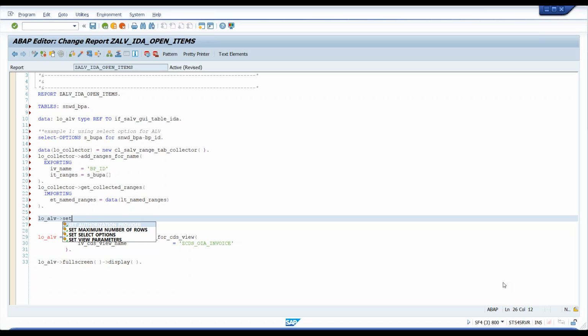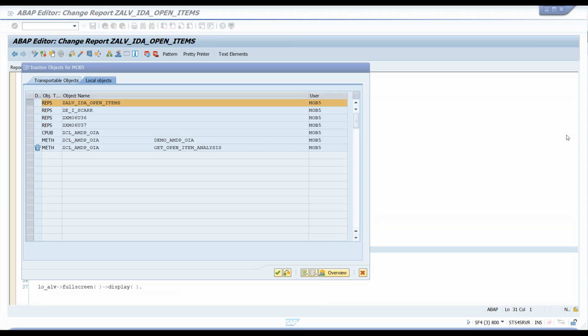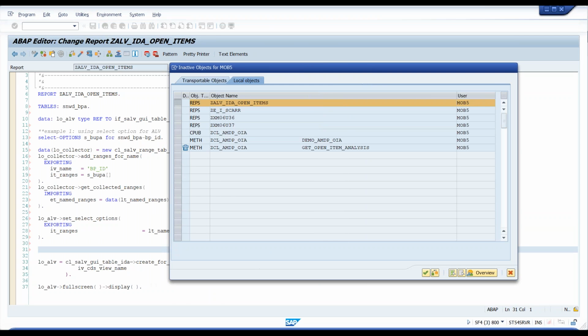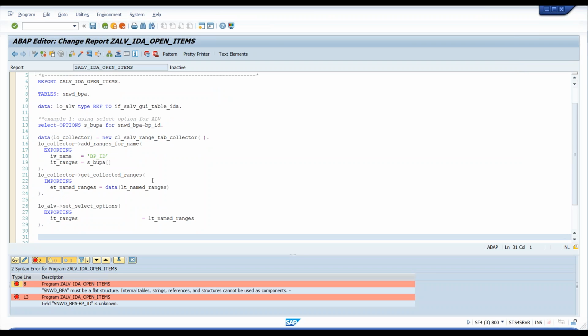So we are done with ALV, and now we just say display me the data. That's it guys, it will do the filtering automatically for you. Let me just activate. Yeah, now I think you can see this. So I'm here at the activation level, and I was able to write the method set select options in which I pass lt ranges, the ranges in which I prepared the dynamic where clause based on my select criteria.